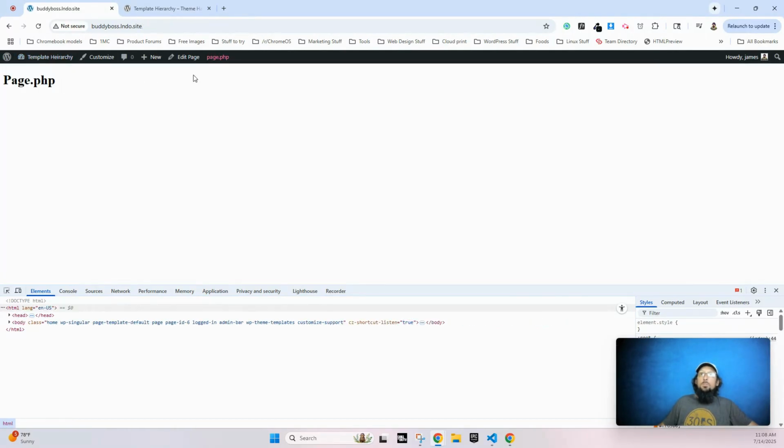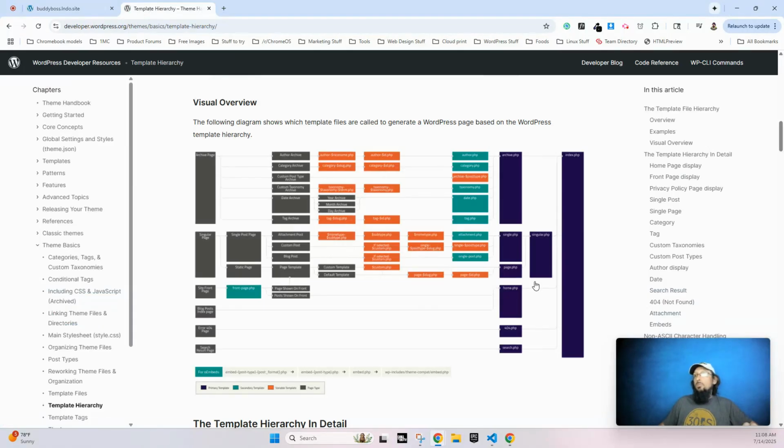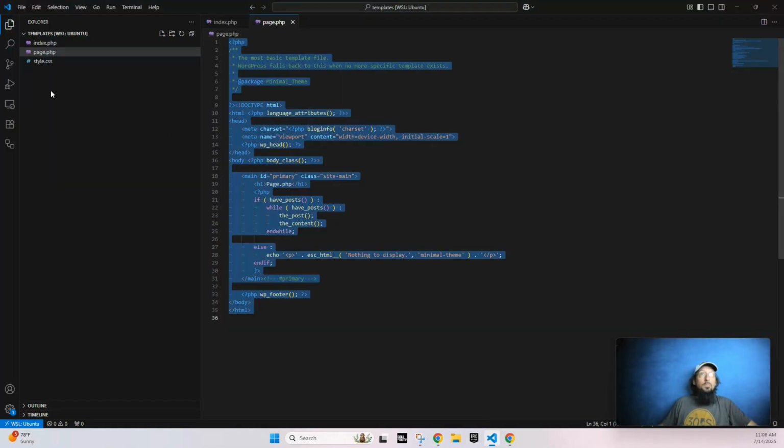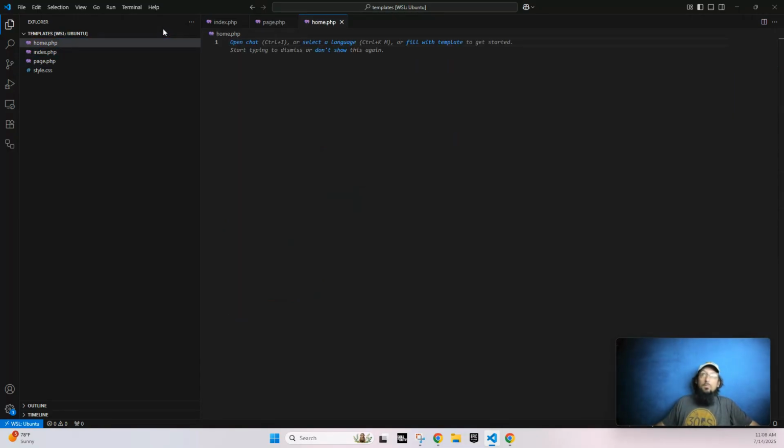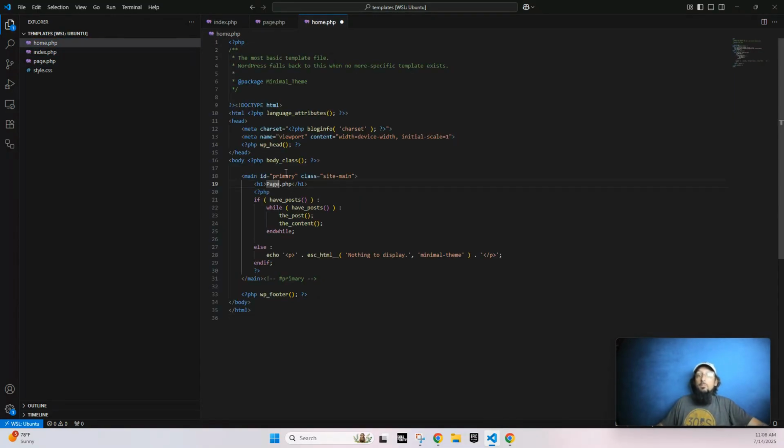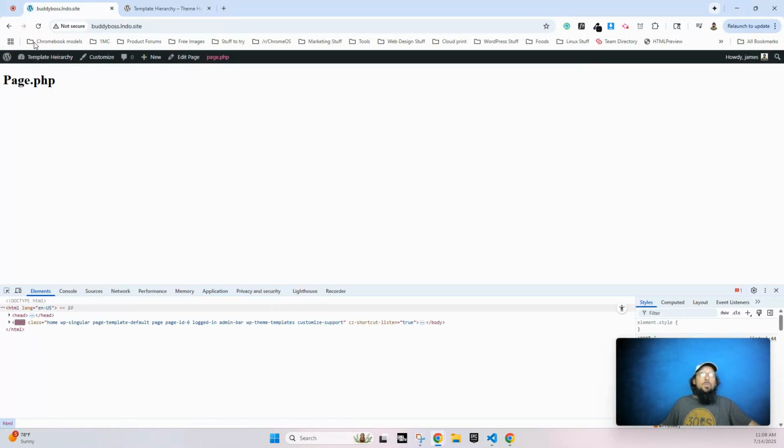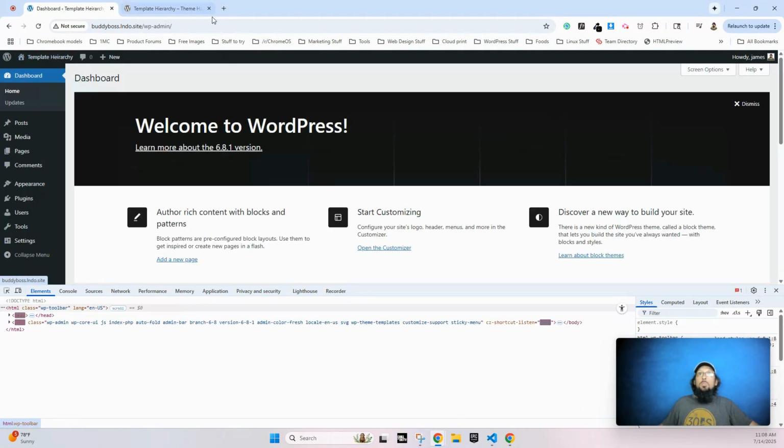Okay, and it's still using page.php, but if we create a home.php, and we refresh this, oh, it's still using page.php.